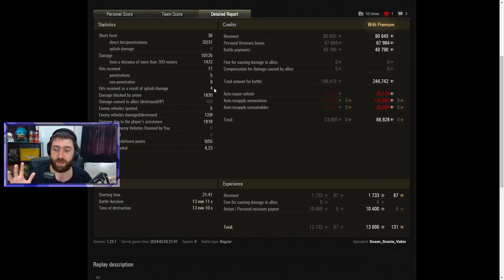This vehicle can bounce a lot of shells if you angle correctly. Like we said, 1,820 damage blocked by the armor, 5 vehicles spotted, which is rather surprising. You're not really built for scouting too much, even though this vehicle has a very decent 400 meters view range that can be used to go forwards, try to spot stuff, but you don't normally spot so many vehicles. 12 vehicles damaged, 8 of those destroyed, and 1,818 damage caused due to the player's assistance.